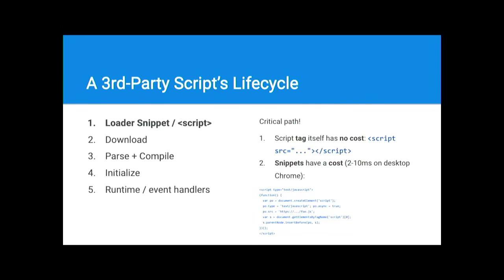Other libraries like Google Analytics, for example, have a small snippet. This usually is meant to load the script asynchronously. You can see in very small font right there, that's kind of Google Analytics loader snippet. And this has a very minor cost, a couple milliseconds usually to execute it and then to trigger that download of the JavaScript.